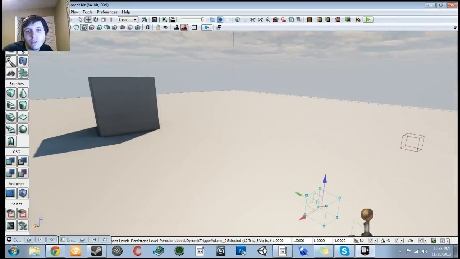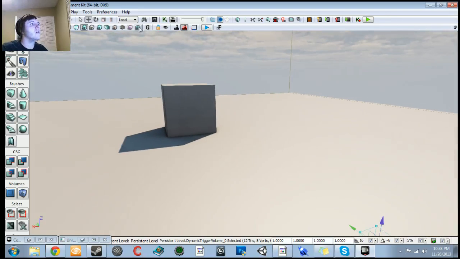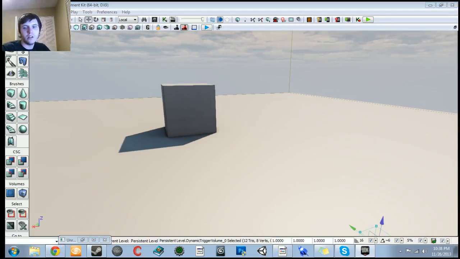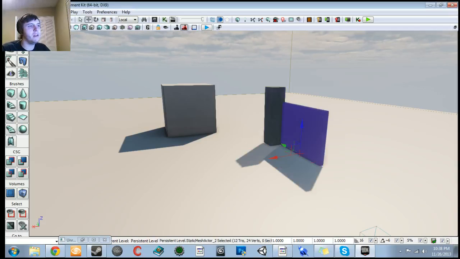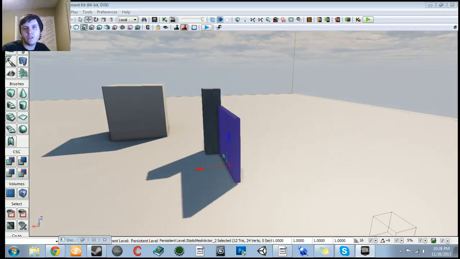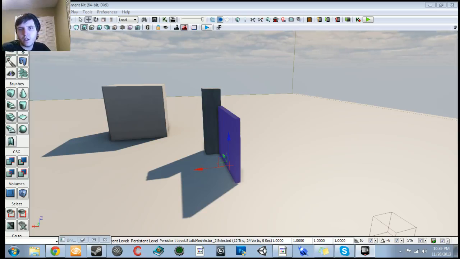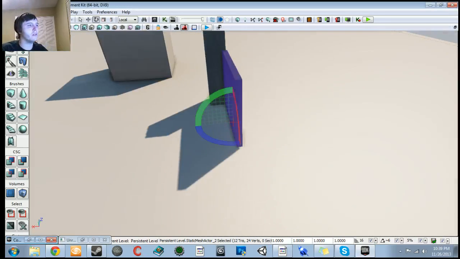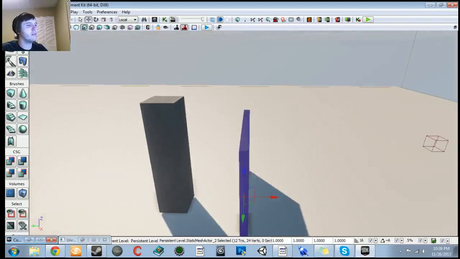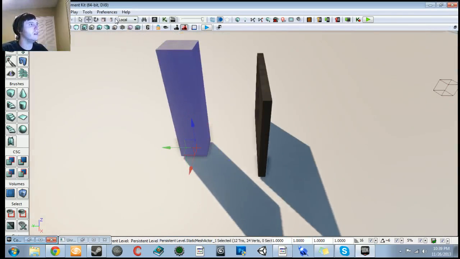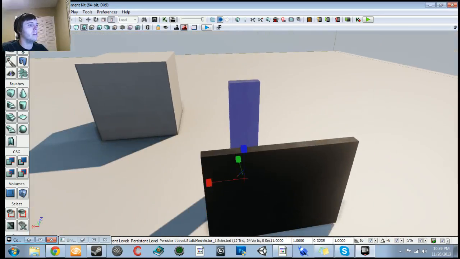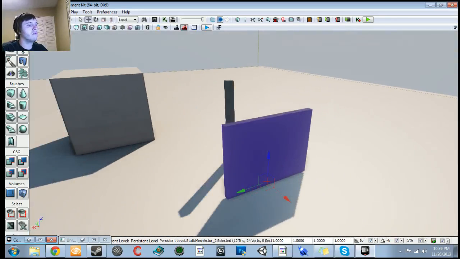Alright, so we got the ball spawning correctly, so let's just go ahead. We get some meshes out here. I'm just going to create a very, very basic basketball hoop. So let me get some static meshes out here. And actually, I can make the rim part out of BSP. So let's go ahead. Let's scale everything to an appropriate size.